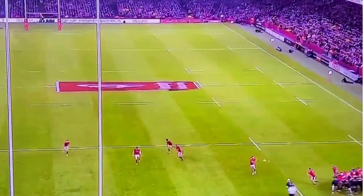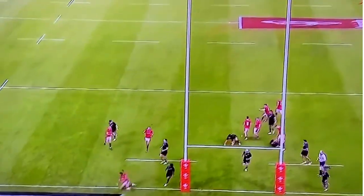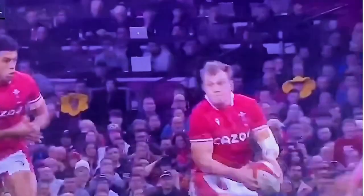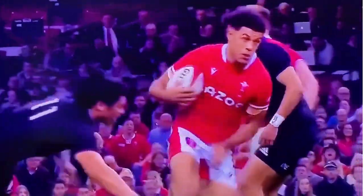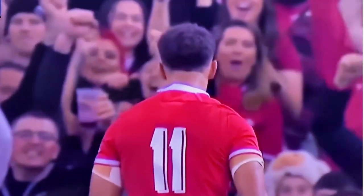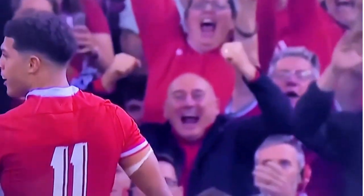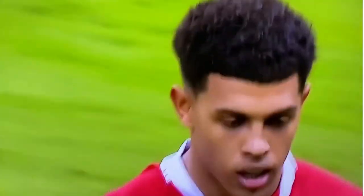The gap is functioning really well for Wales there, giving them that great platform — and that's what you need. Misdirection, options, and runners. You have the two backs running round the side for Nick. Could have gone to Ryo Dara, could have gone to Gareth Dansko — it just creates that element of doubt. And this man only needs half a second of a gap. It was Nick Tomkins again, slotting into that playmaker role, who helped to create that one.